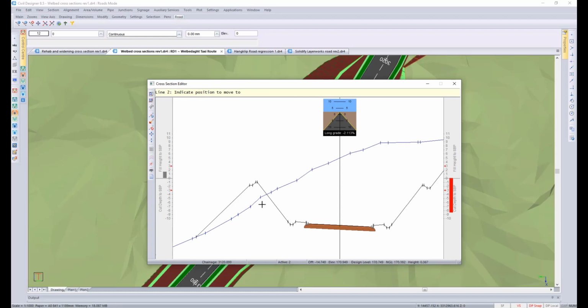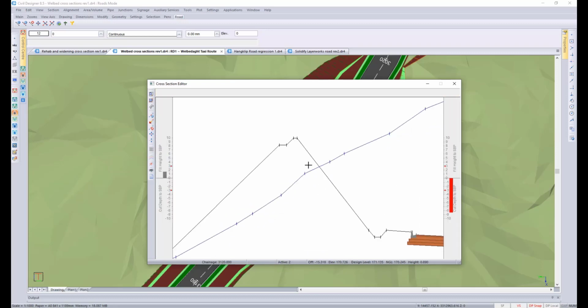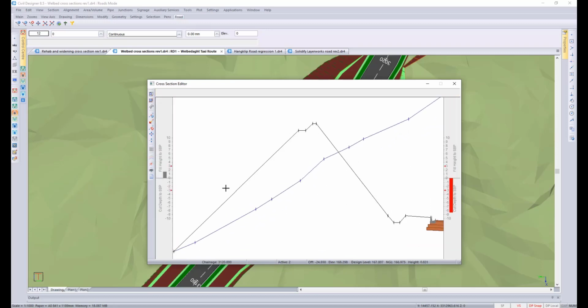So I just want to show you some of that editing that can be done over here in the cross section itself without the section menu. So looking at something like this, if I zoom in over here on this side, you don't really need this full bank over here.